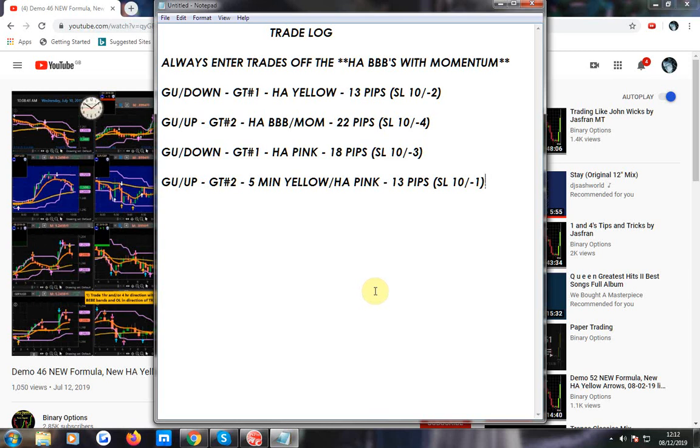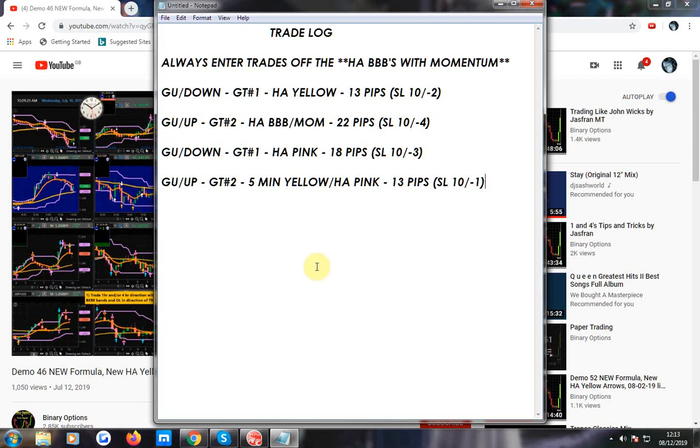Okay, another thing you could do is, if you're only going to take 10 pips against the trend, which are the GT golden ticket number 1s, right? Take 10 pips, but log how many pips it actually went. So it might have gone 18 pips, but you only took 10 pips. It might have gone 13 pips, but you only took 10 pips. You understand? So you're giving yourself as much information as you can on sorting out your risk management, your profit, what kind of profit you're looking at.